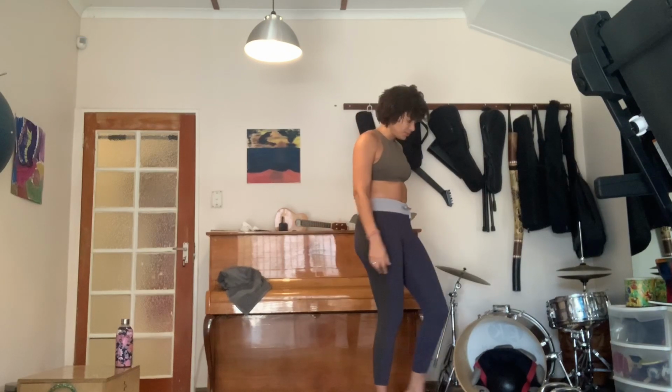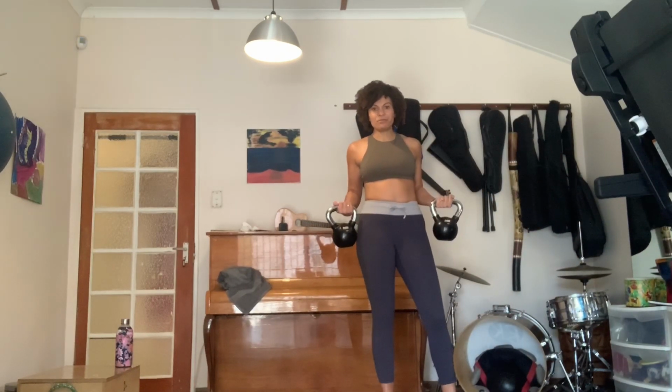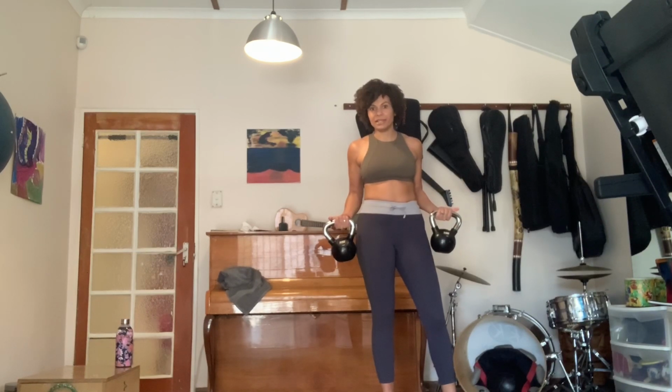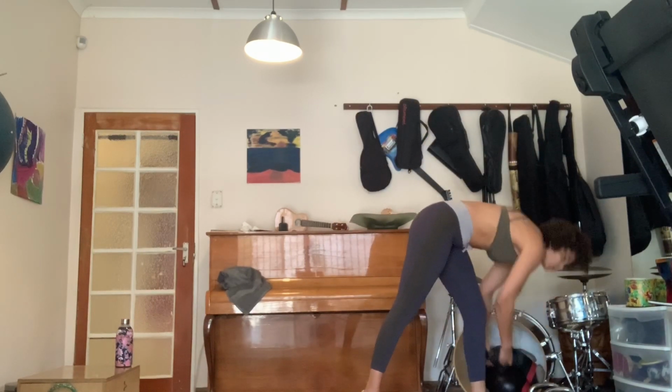I'm going to be using two same weighted kettlebells for my bicep curls and for my rows for my back. You're going to need two similarly weighted, it can be dumbbells or kettlebells. I have two slightly lighter dumbbells. They're actually 3 kilograms. The reason I have these is for my lateral raises. This can be quite hard to do with heavier weights, so I prefer to go lighter and execute with perfect form.